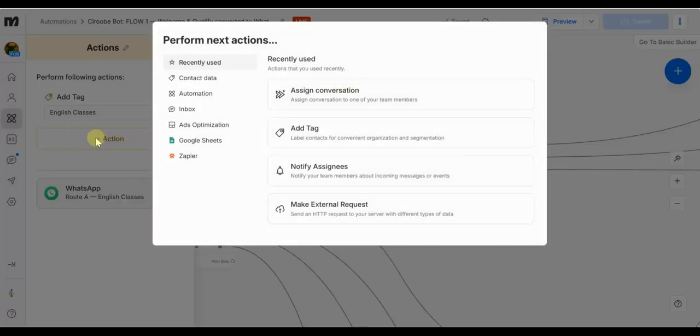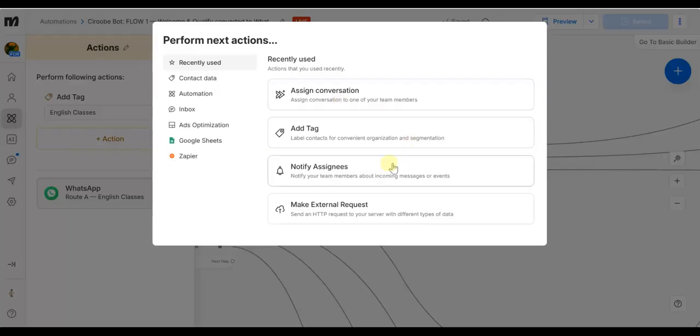So you can take another action and say, assign this conversation to a specific team. Let's say, because they've already selected English. Maybe you have an English department, somebody who handles English directly. So we know that this conversation, this scenario, this user will be handled by this specific person.